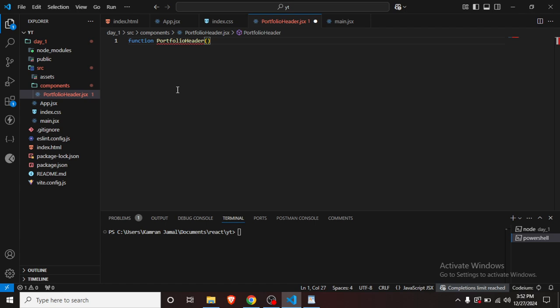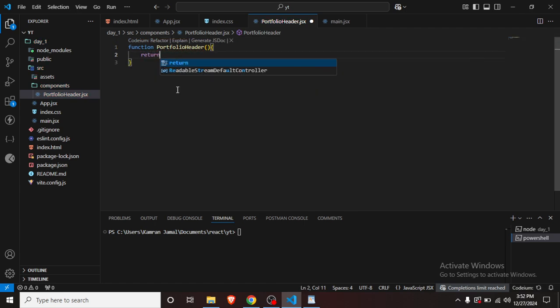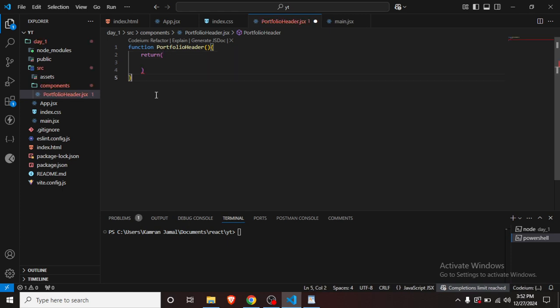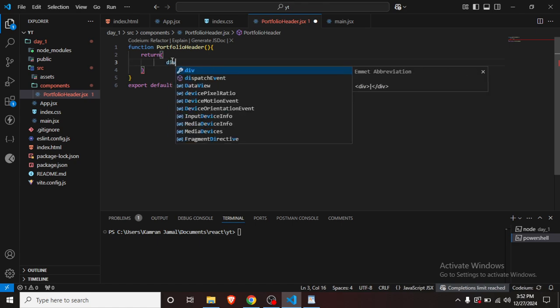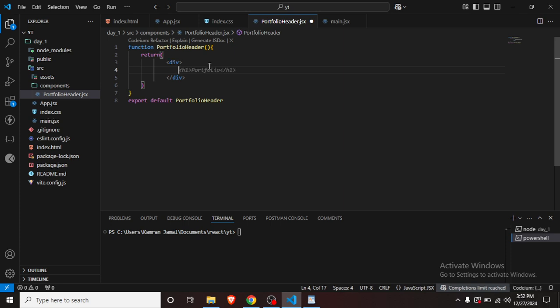Here in the return, and let me export it. Export default PortfolioHeader. Yes, in this case. And here I can just make it header.